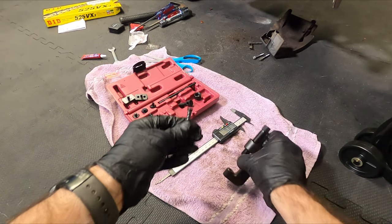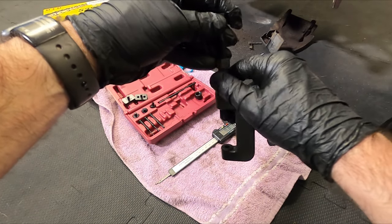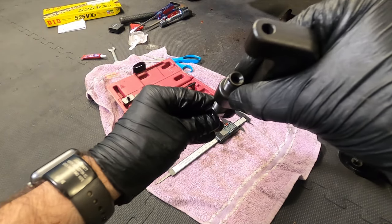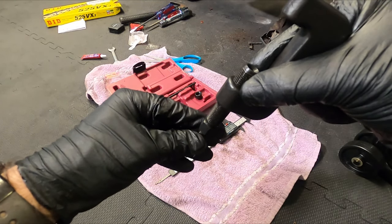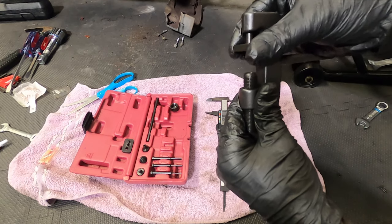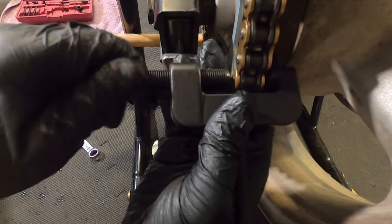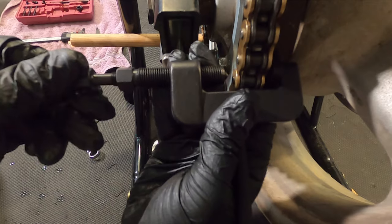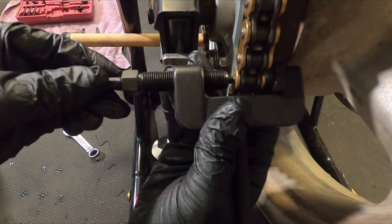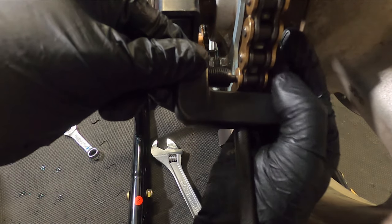So let's put this in here. And we put this in here. Until we see it start to come out right there. The plunger in there, the rivet tool portion, and we're going to put the guide back in here for the back side of the master link. So what I've done here is, I'm going to try to show you, we'll back this out, and for demonstration purposes, we'll push the riveter portion out further than it needs to, just so that I can make sure it's sitting in there properly, and that the back side is locked in properly as well.